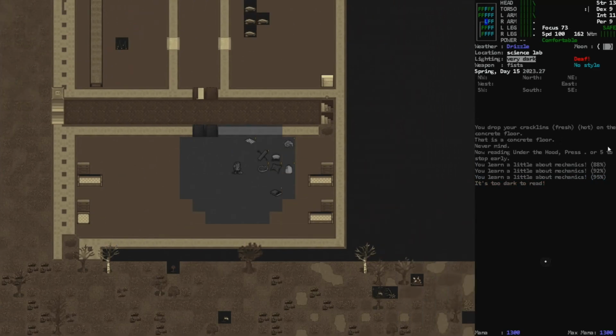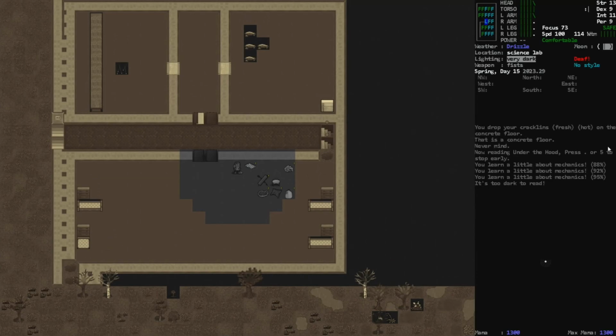Too dark to read. We really don't want to spend a ton of our wood. We did explore the floor. We could gather up more wood.